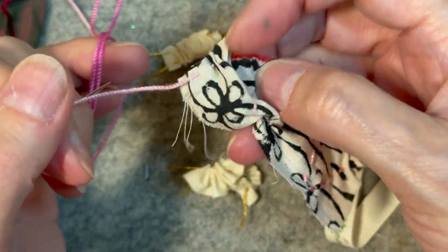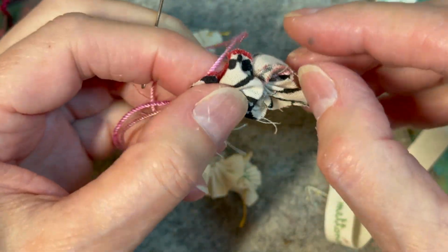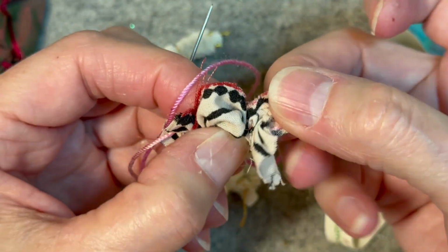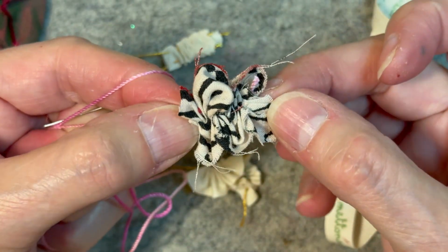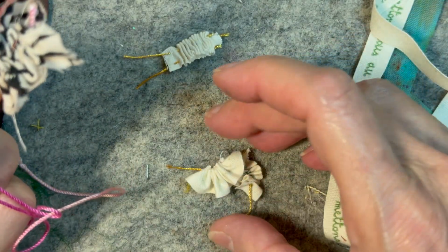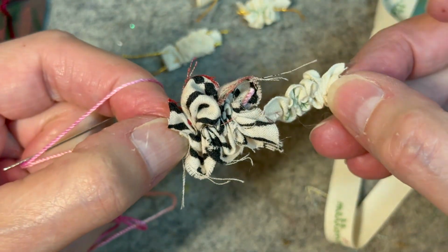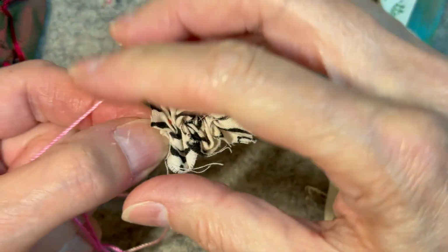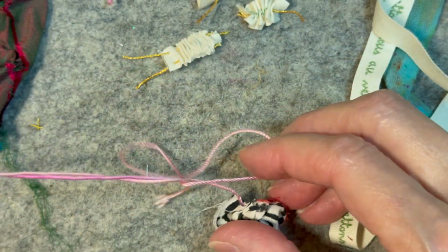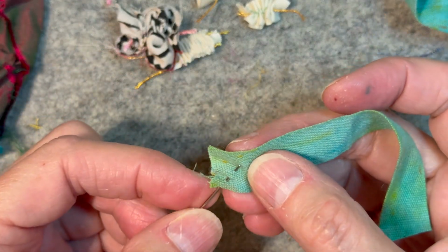Okay, so let's see what happens. And there's what it looks like. So it's cool, it doesn't have to be a ribbon. It can be a strip of fabric. It can be cut on the bias. It doesn't have to be cut on the bias. So instead of doing little peaks, I'm just going to do little waves.